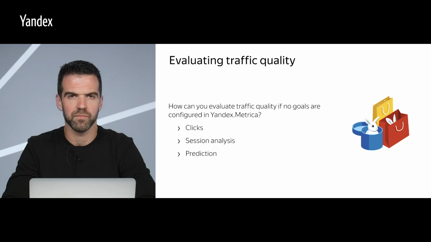Every advertiser is faced with the issue of evaluating traffic quality. It's best when Yandex Metrica is available with goals configured, but even without them, Yandex Metrica can analyze user behavior on a site and predict the likelihood of a conversion. When the user clicks on your ad, Yandex Metrica analyzes the user session, and uses machine learning algorithms to predict the likelihood of conversions on the site.